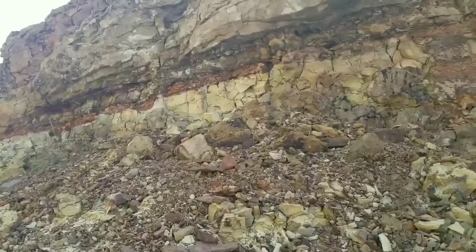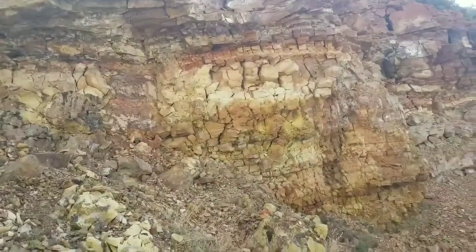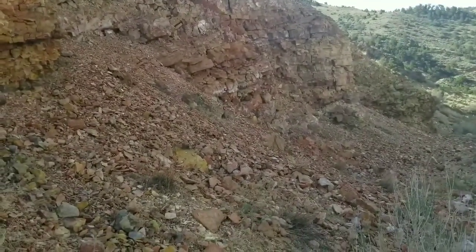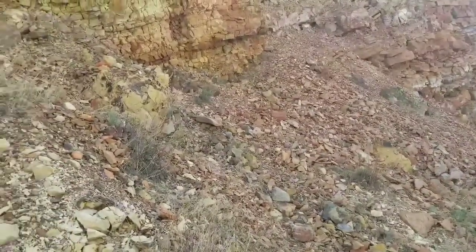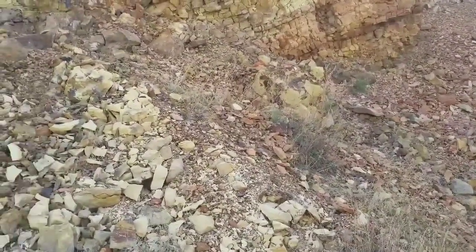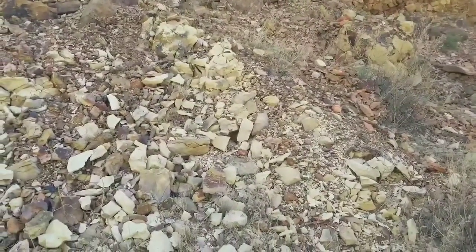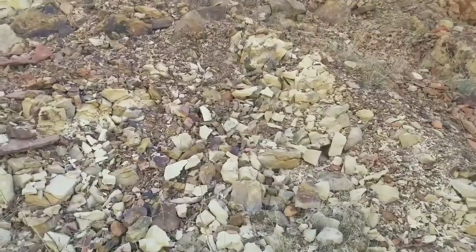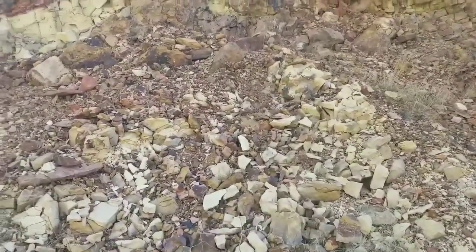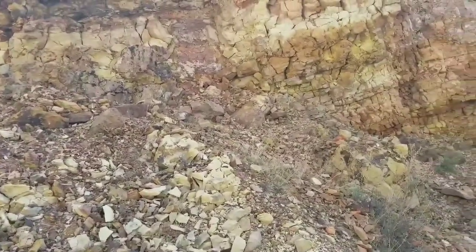This was originally a sedimentary type deposit. You can see the bedding layers of rock through this road cut. And so what happened here is what is referred to as a special type of metamorphism called pyrometamorphism. That occurs when extremely high temperatures and low pressure exist, and that is commonly associated with coal seam fires, and that is what created this actual huge cross section. Here's what we're looking at of the geology of a coal seam fire.